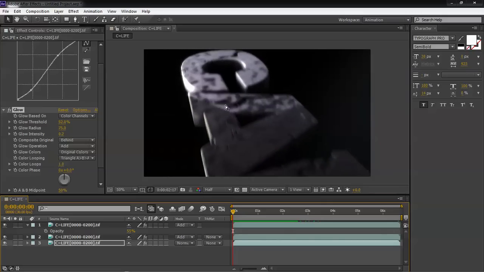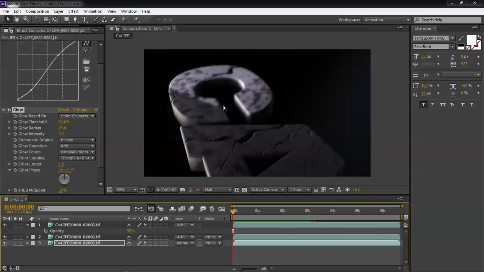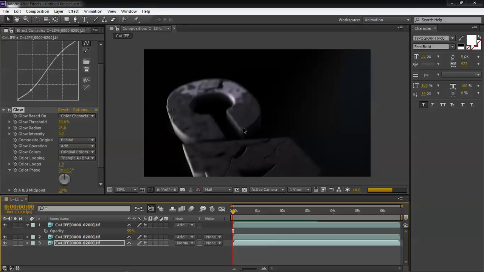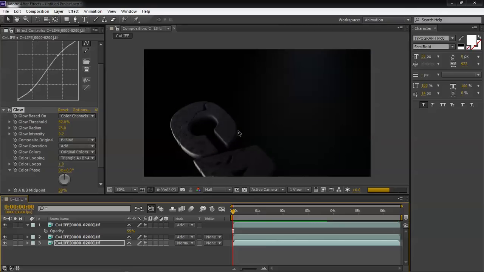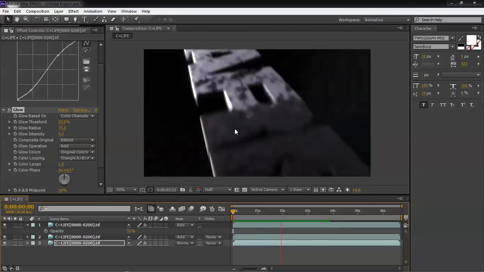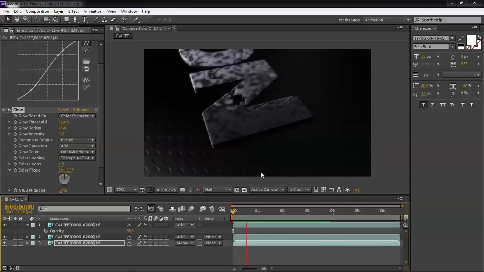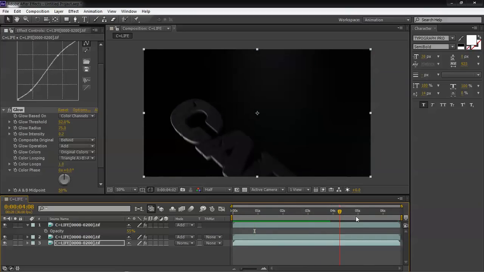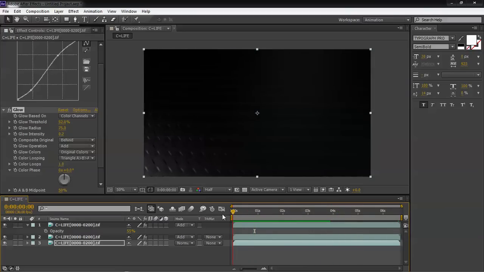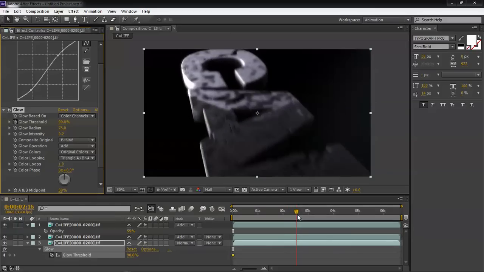What do you reckon? If you want to get rid of that, which I'm assuming most people will want to, see if we have a look at that. Alright, to get rid of that, we're going to keyframe the threshold on this. So we're going to click on the little stopwatch here, and that's going to set this 52% right here. But we want it up, so we're going to set that at about 90.